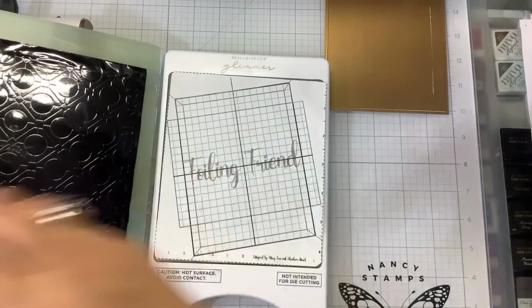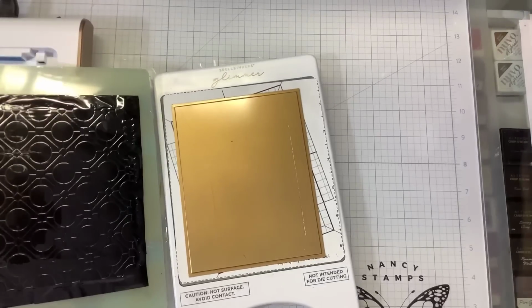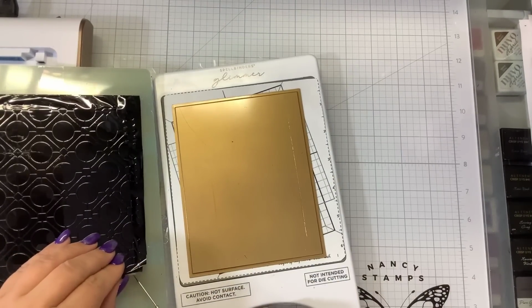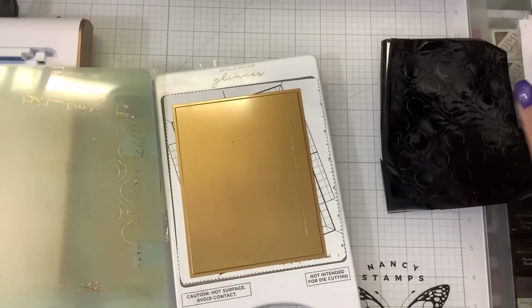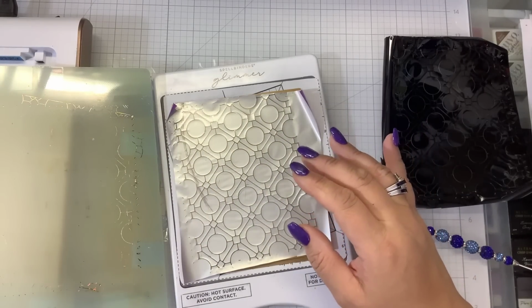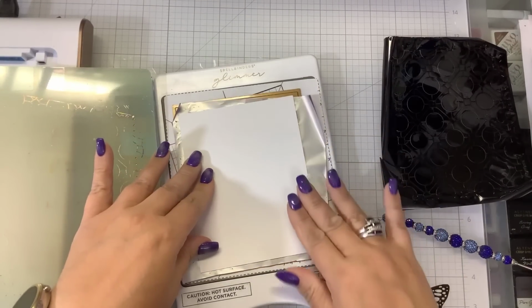So I'm going to take that off. That's a little warm. We're going to put that on to warm up. It's definitely stuck on there. Okay. And we're going to reverse foil or waste foil. Let's start with this purple one. And same black glossy card. And I'm going to try to line it up with the design so that it's not crooked.